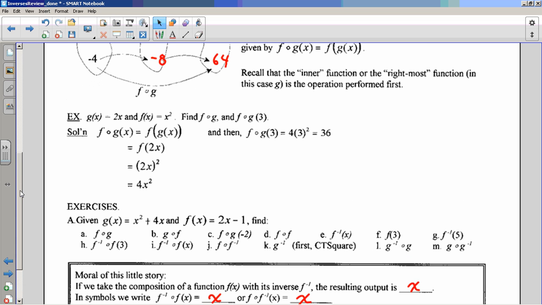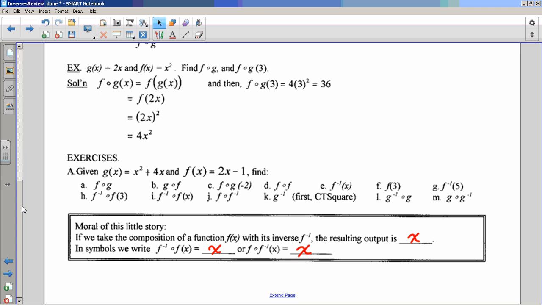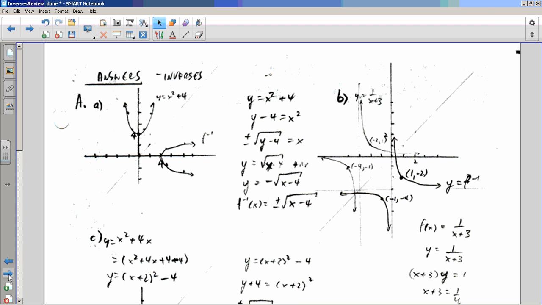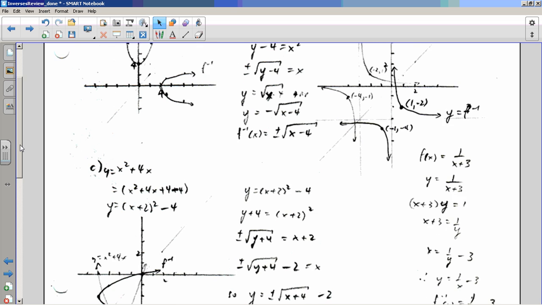Notice there are some hints there about things that you have to do before you can find inverses, like complete the square. Those are tough problems. You might want to ask about one of those in class. If you remind me, there will be a copy of this on Facebook and posted in the back of the room, but you have to remind me of that. Otherwise, I'll forget. I'll scroll through here so you can check some of your answers if you're already at that point. Otherwise, that's going to be it for this video.